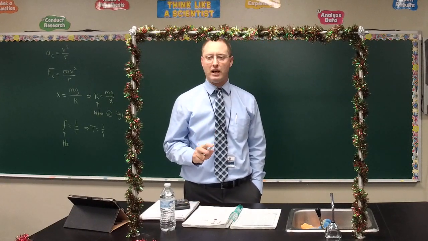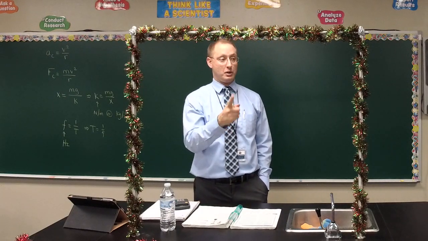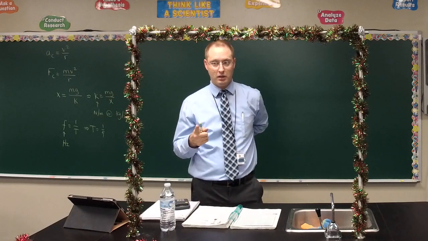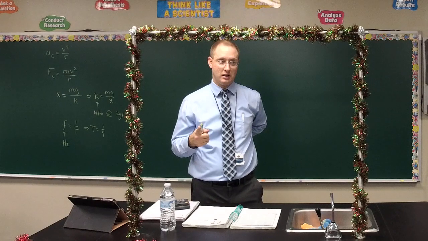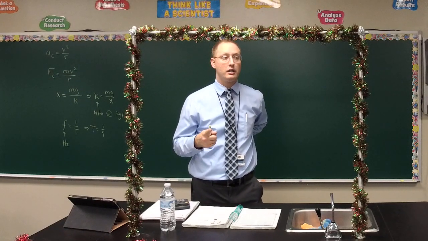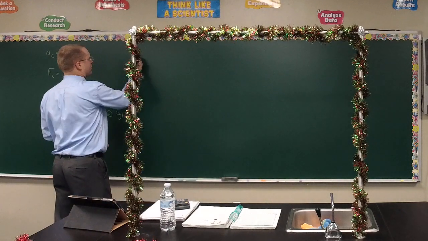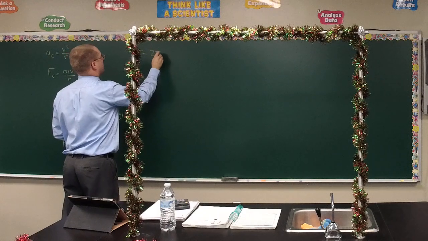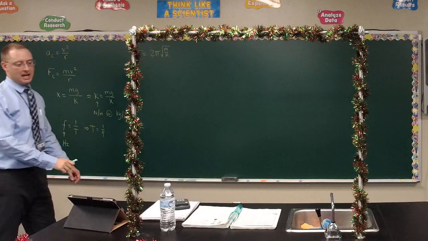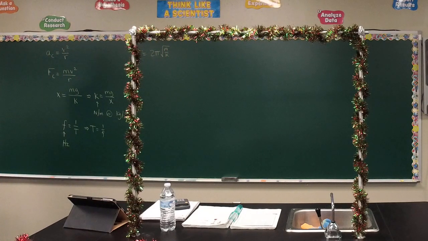What two things did affect the oscillation of the spring? The mass that we suspended from it, and the strength of the spring itself, right? Or we would say the spring constant, right? So those two things. Remember, we said that the period of a spring can be found, and this was the next equation, 2 pi times the square root of m over k. 2 pi times the square root of m over k.